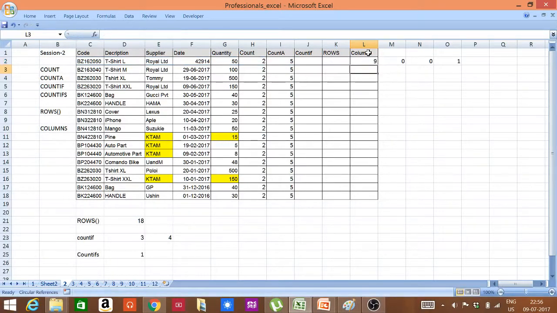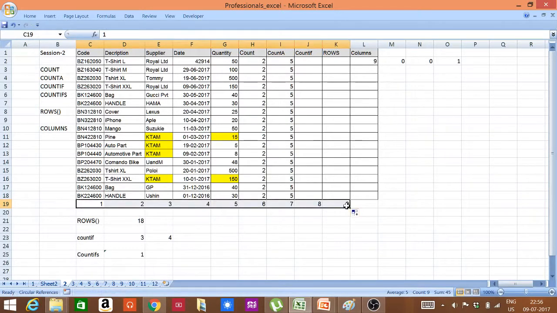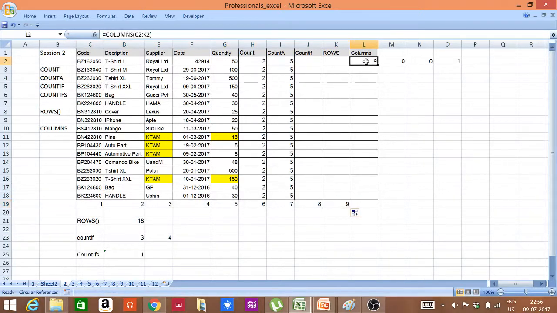These are 9 because it is actually calculating the columns. If we want to auto update it up till this row, it is ninth, and we have selected the same here, C2 and K2. It is 9.